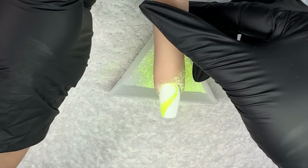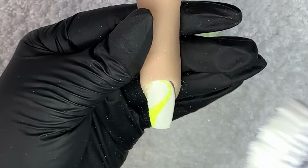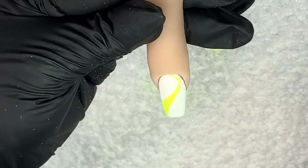And then tap the excess into my tray and cure it straight away. When it's out of the lamp, you can then brush off any cling-ons that are stuck there, and you'll be left with a beautiful sugared nail.